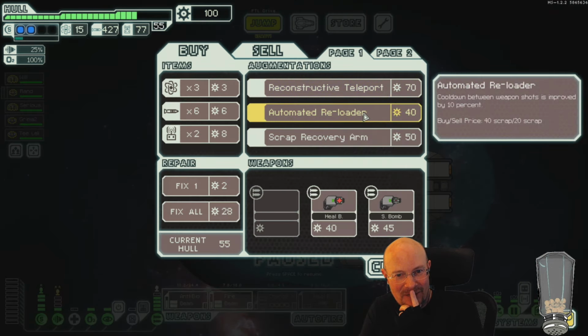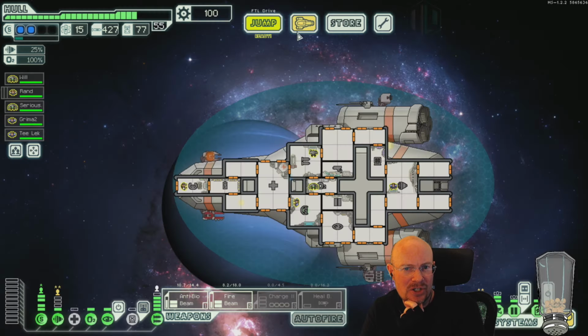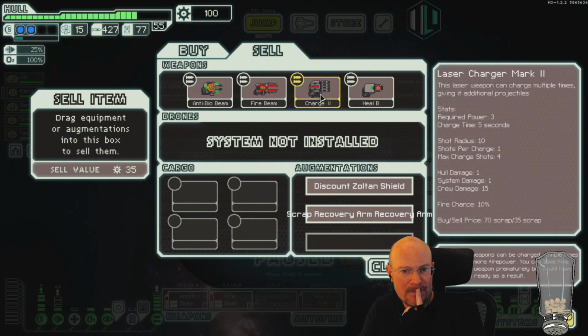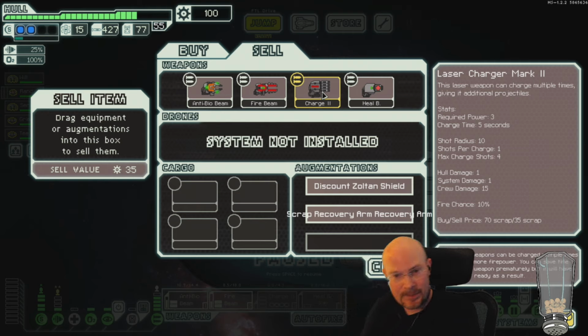Let's make the weapons fast. I really would love pre-igniter, actually. I should check every jump for pre-igniter. What weapon is good for getting through shields? Because the flak 2 is way too slow. This guy is really slow.